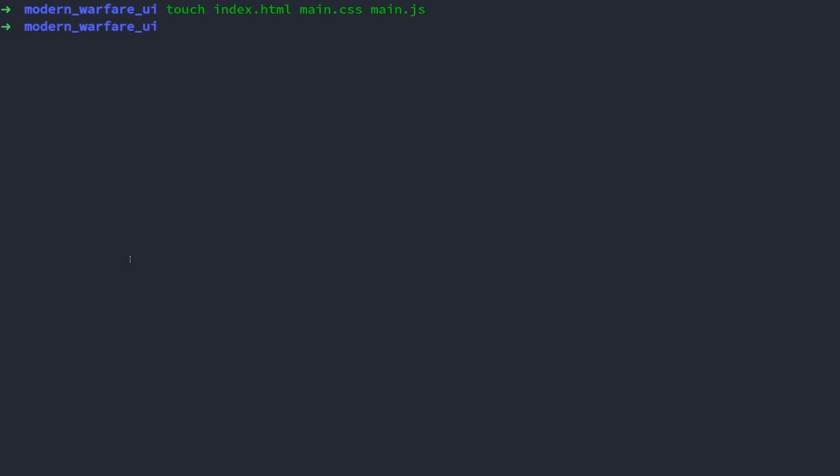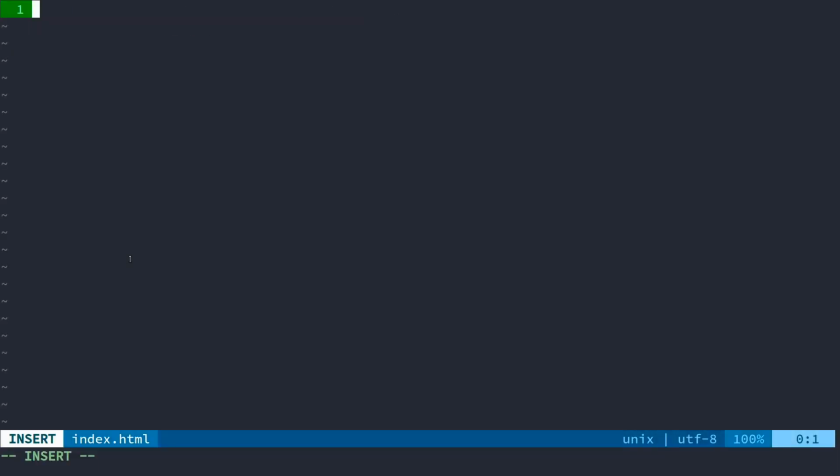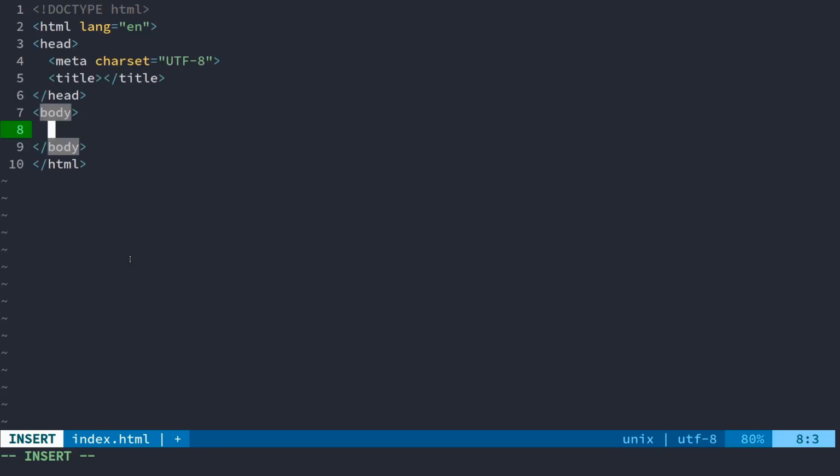All right, now that I've done that, open up your index.html, and I'm not going to use Emmet for this tutorial at all, except for this one part, because I just like to go ahead and create the main HTML structure like this, which you don't need to display things locally in your browser, but it just helps to get used to that.